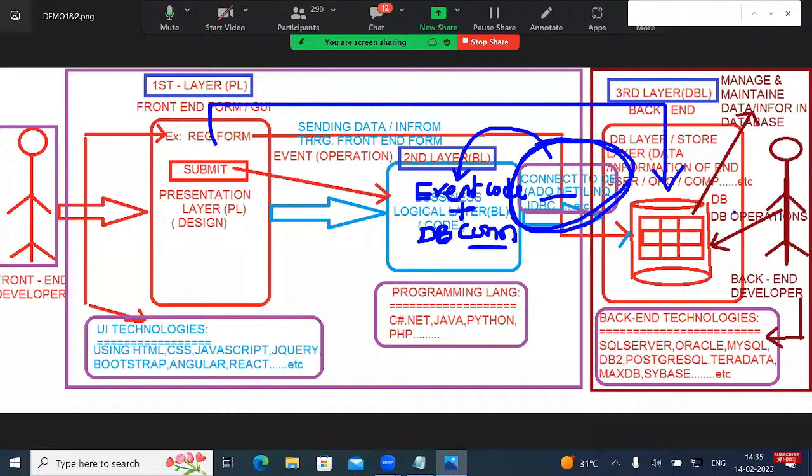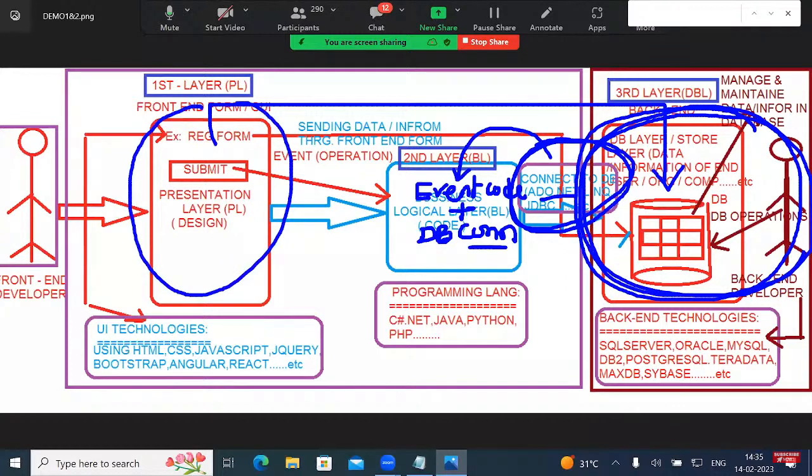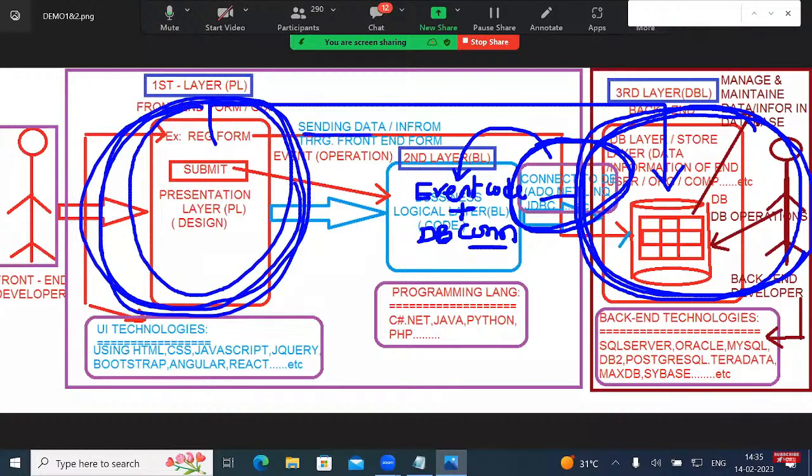Once they connect to the database, why do we want to maintain databases? All of you know, to store the information or data sent by the user from your front end application. Whatever data the user sends from the front end application, we store somewhere, and that is nothing but databases.